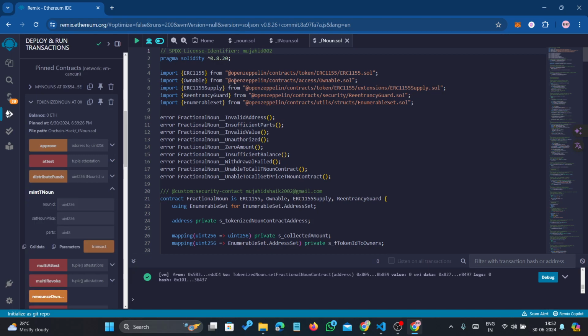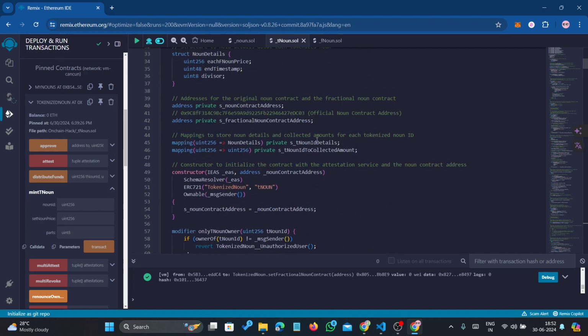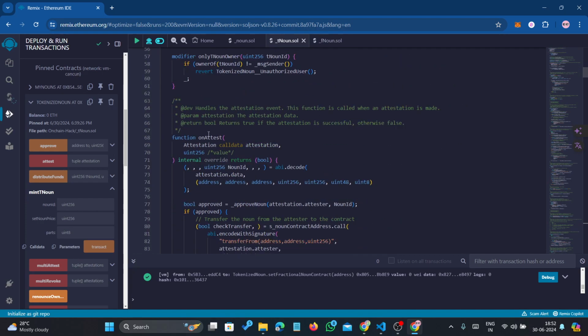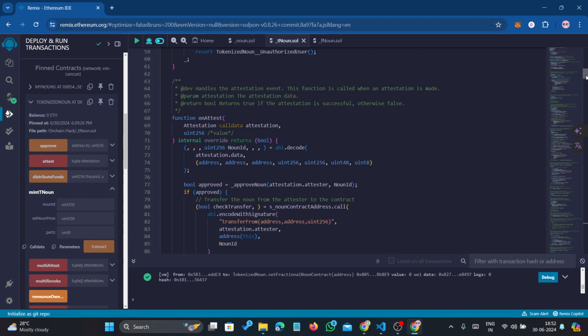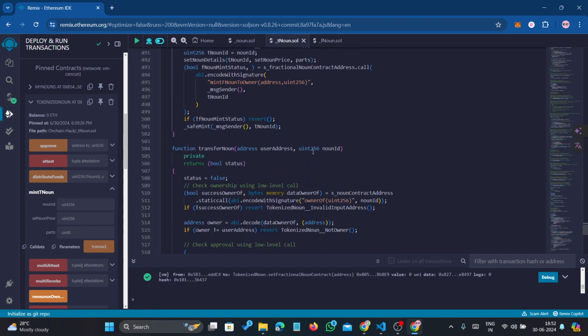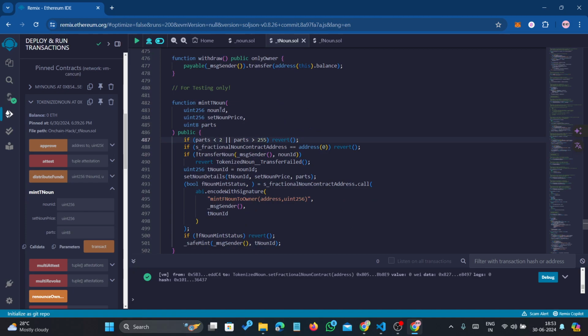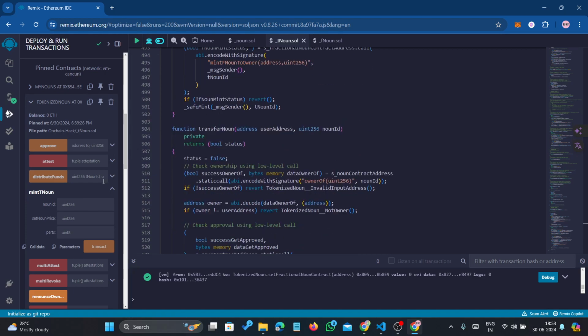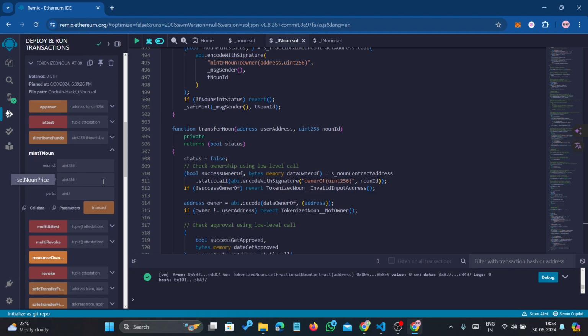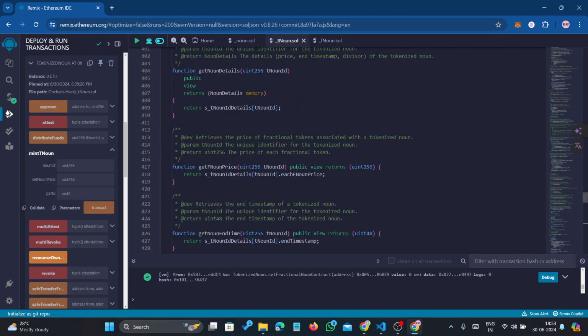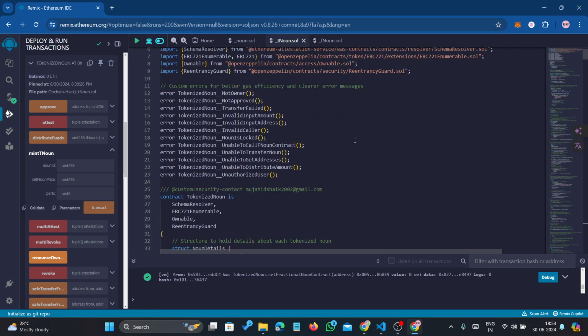Here you might get some little confusion, because we have seen the onAttest function, which needs to be handled from the front end user part. But as of now I'm the user and I'm the owner, so I'm going to use some test functions. These are for testing purposes only, so minting and transferring the noun from myself to myself only. It gives the basic idea of how the functionality works. Let me explain these functions as well to understand even better. I will go very fast, so please understand these basic things.